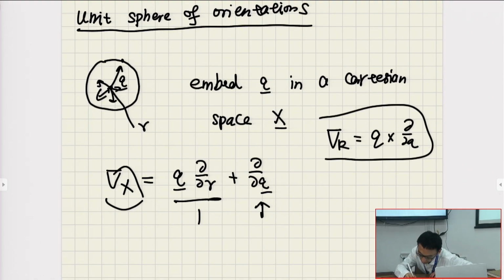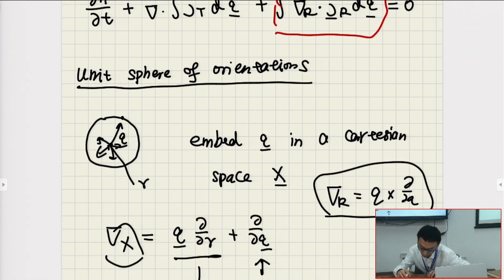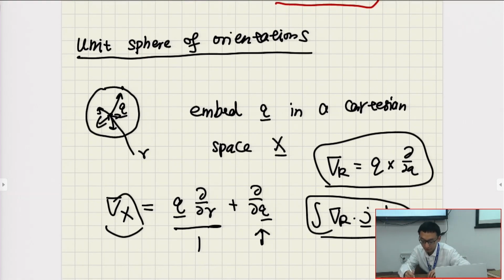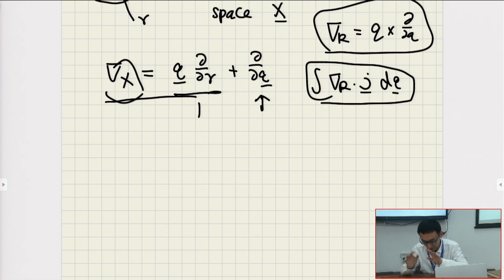Right now what we're trying to derive is a formula to carry out integrations like this. And then I'm going to make use of this quantity here to do that. Does that make sense? Any other questions? Okay, so let's do a 2D exercise. That would be much easier to understand.